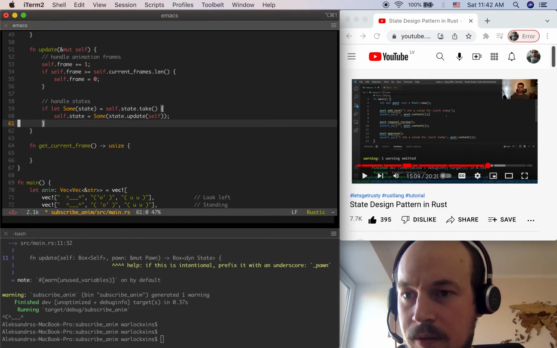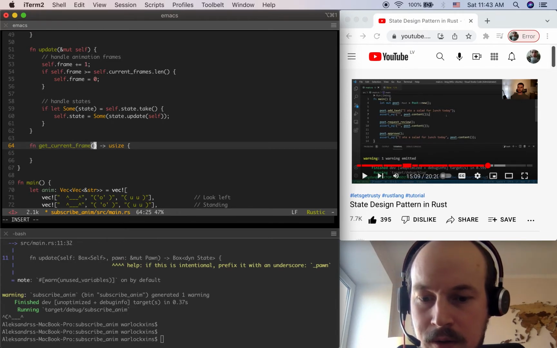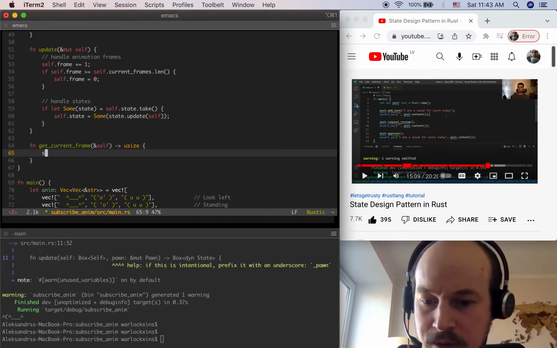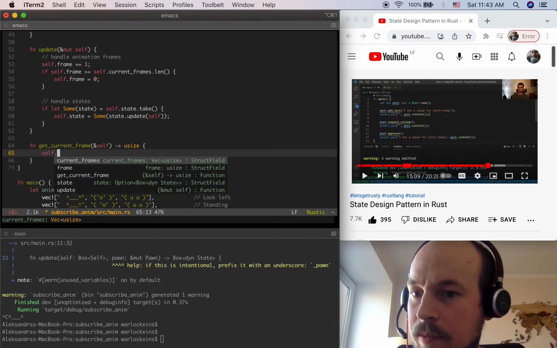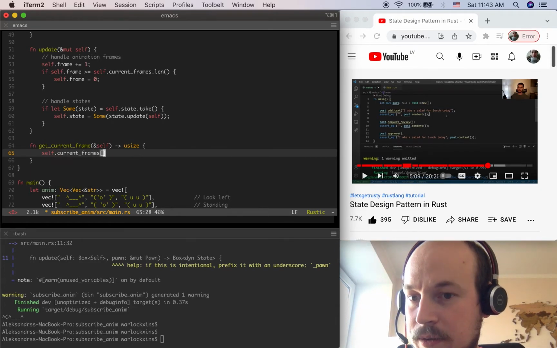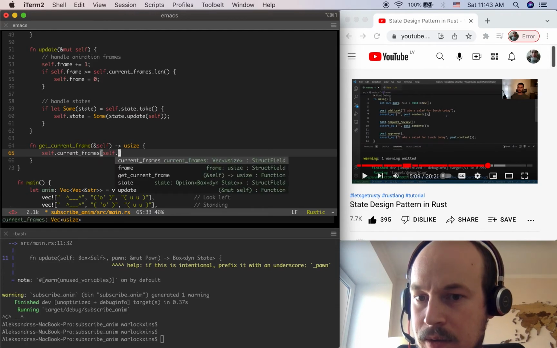At self. So at self. So self current frames, self.frame.